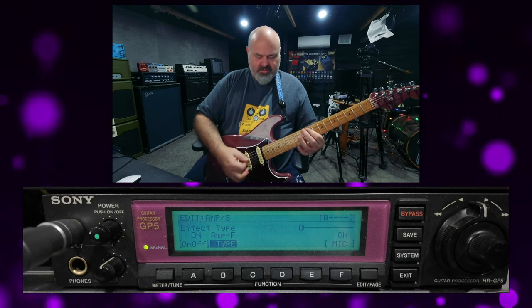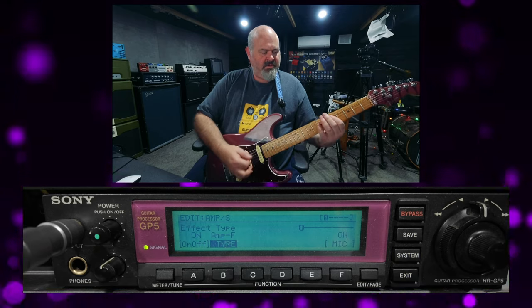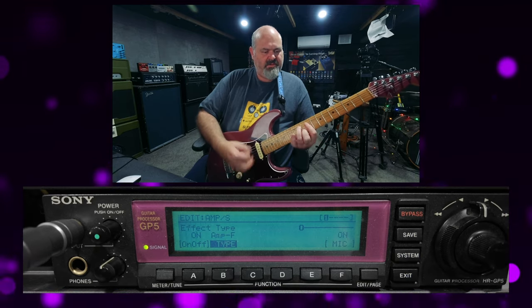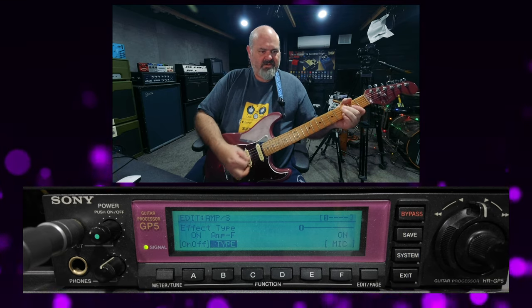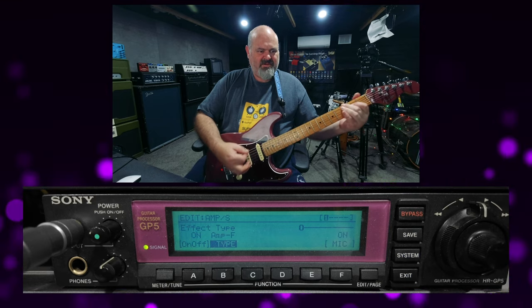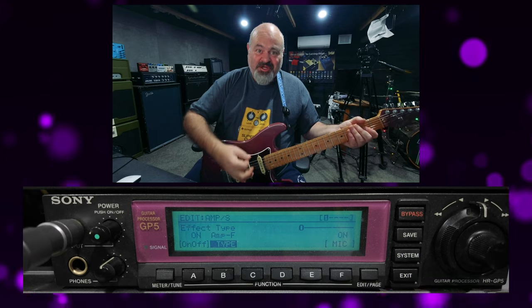All right, so this is the first one. Again, this is the F-type, which is the twin speaker integrated tube amp. Not bad for a digital overdrive and a digital ampsim. This is pretty cool. And, you know, bear in mind, this is 30 years old.